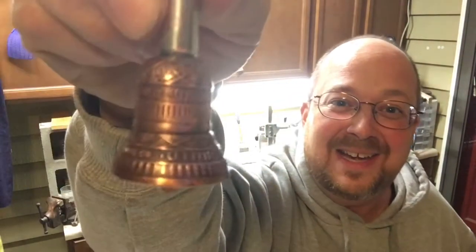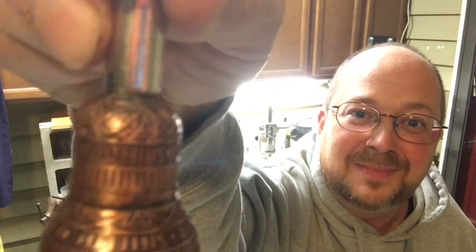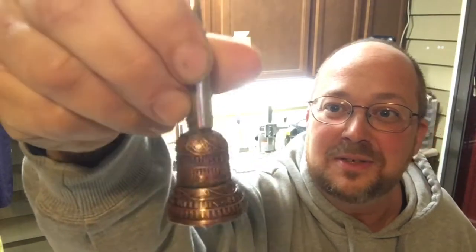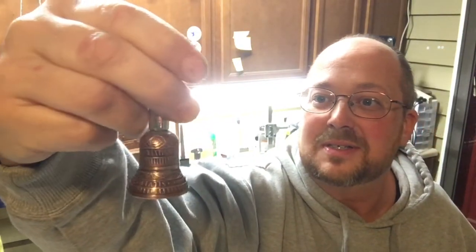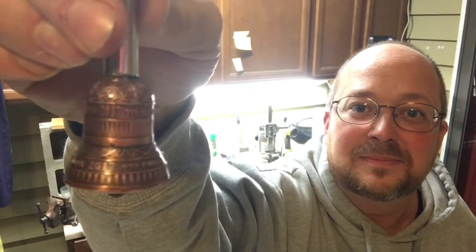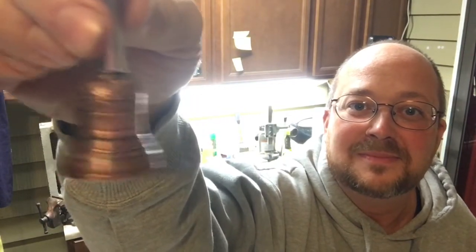So what do y'all think about the bell? That bell's freaking awesome, man. I like it. I don't like the bullet on top. I think the bullet's a little over the top. But I dang made that, man. Look at that. I made that. Wait, it's got the year on here somewhere. Let's see, right there. 2017. It's kind of addictive, ringing the bell.